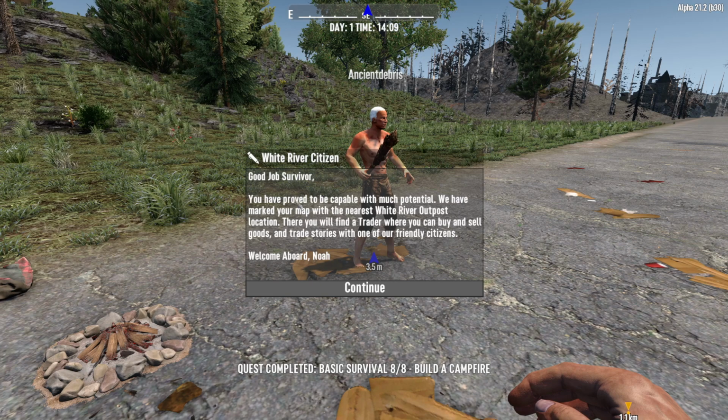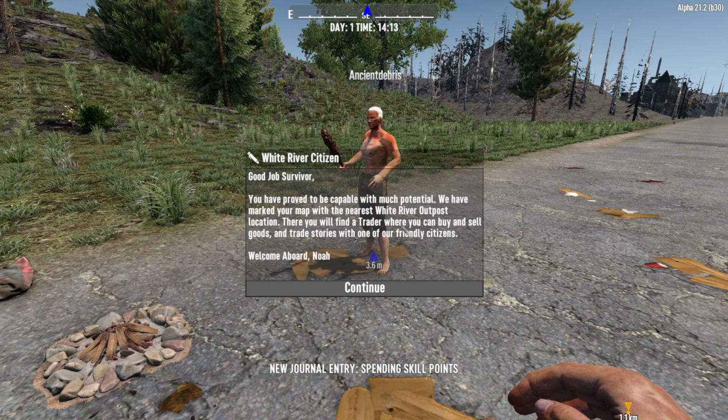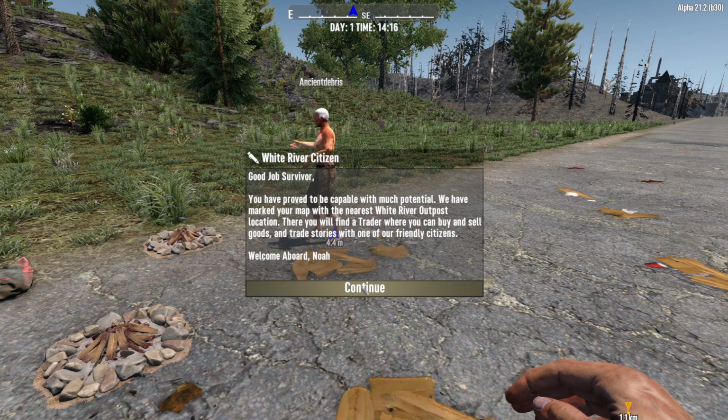Good job, Survivor. You have proved to be capable with much potential. We have marked on your map the nearest White River outpost location. There you will find a trader where you can buy and sell goods and trade stories with one of our friendly citizens. Welcome aboard, Noah.